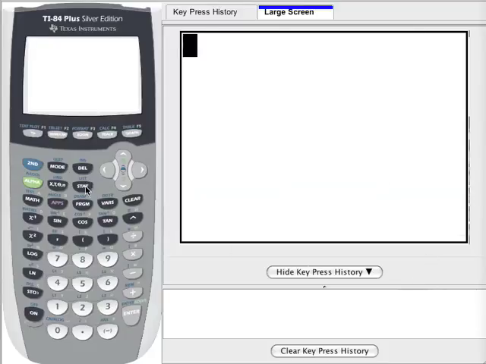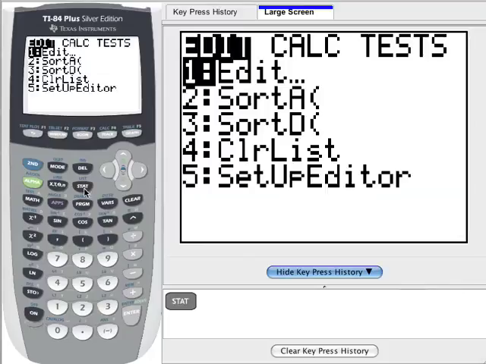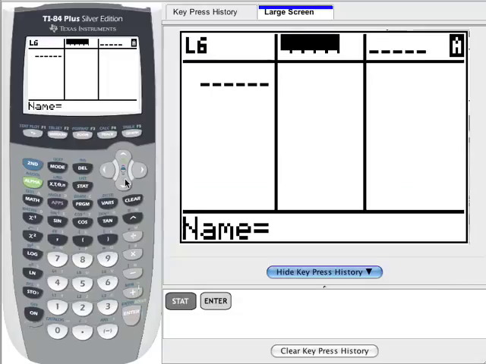So if you go ahead and click on your stat key, and we go into edit, we're going to create a couple of new lists. Now I've already gotten a little bit ahead of you. What you need to do is get on top of L6, and once you're on top of L6, hit the right arrow one more time, and it'll open up a new list for you. And the name I'd like to call this is RH for right hand. That was the times key and the caret key.